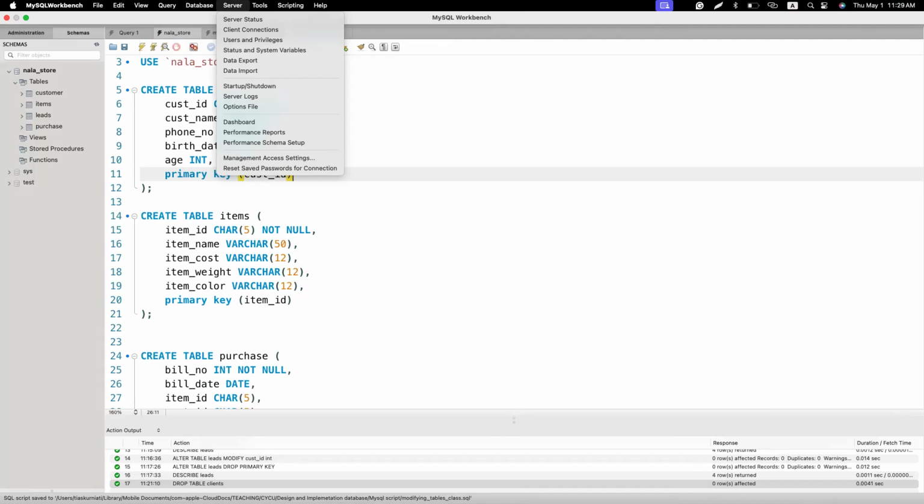If you want to make a diagram like this, to connect one table to another table, you can also do it with Workbench. Okay, pay attention.